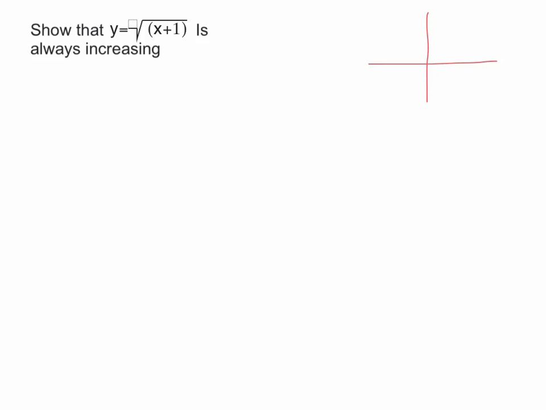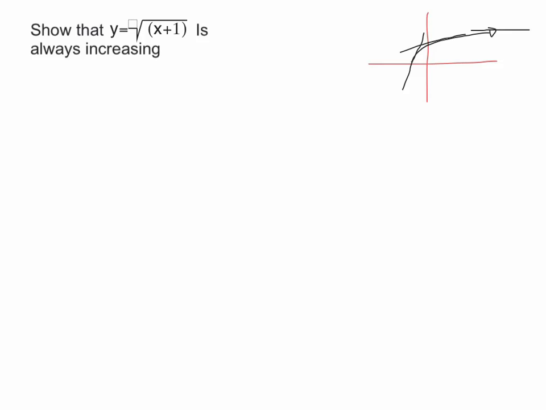Well, a root function is half a sideways parabola. So that plus 1 in there moves it 1 to the left. So that's what my graph looks like. Now if I look at that, I'm always going to have a positive gradient. Over here it's pretty steep, it flattens out over here. Over here it's almost zero. For all intents and purposes it is horizontal, but it never becomes horizontal.